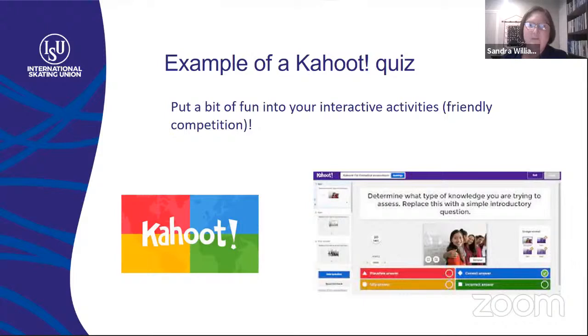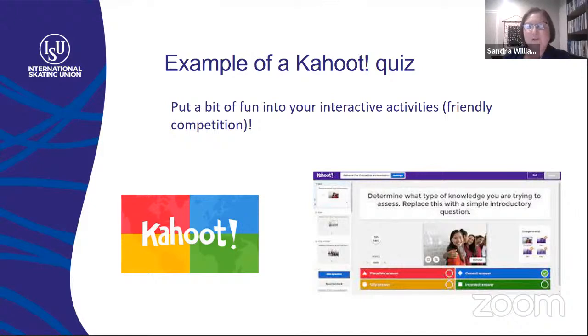So you're going to give them a range of things. If you were looking at a video and you say, what level would you give this element? You'd have a range of levels that you could give, and people choose one. And then what comes up is it tells us how many people have chosen that particular answer. And then it also says what the correct answer is.